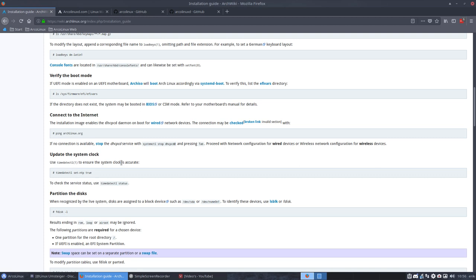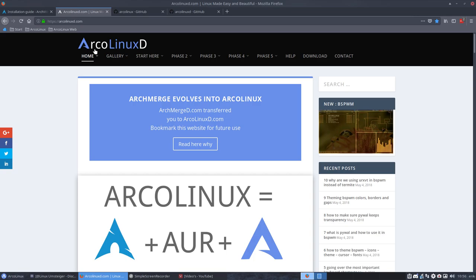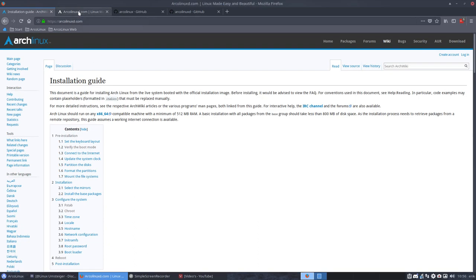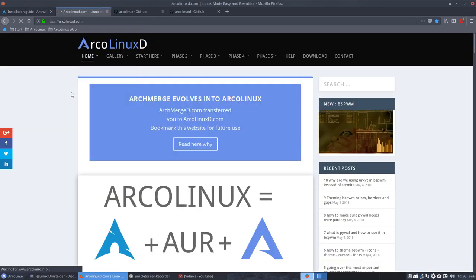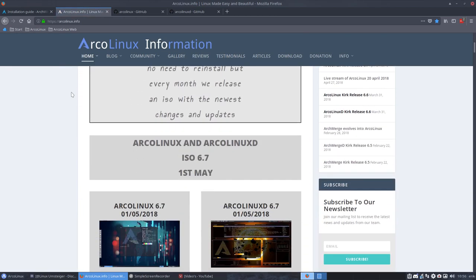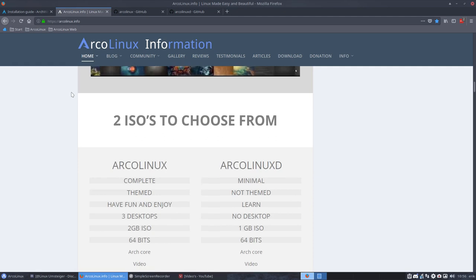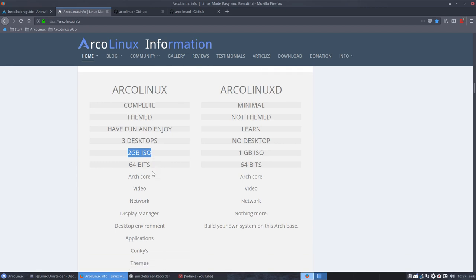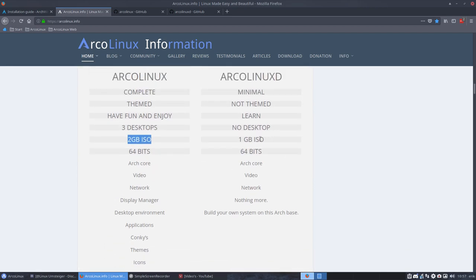The difference between ArchLinux and ArcoLinux is that we skip this wiki, we skip all this stuff. You don't need to know all this stuff. What we do is use a graphical installer, and this graphical installer will put there two elements. You can choose between an ISO that has everything: theming, icons, wallpapers, display managers, really everything. Or you can go for ArcoLinuxD, where the D stands for develop, document, but also choose your own desktop. So here there is no desktop. You choose whether you want XFCE, i3, Cinnamon, Mate, GNOME, Awesome, BSPWM, and so many more.